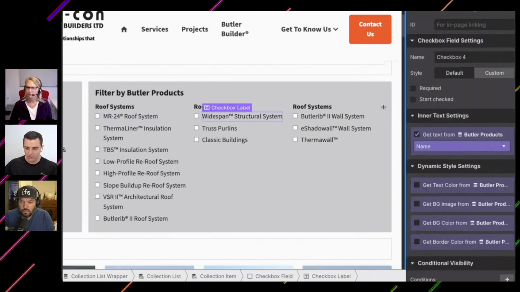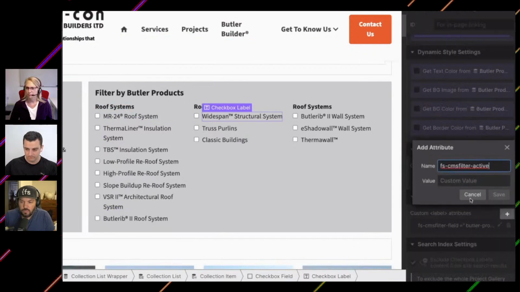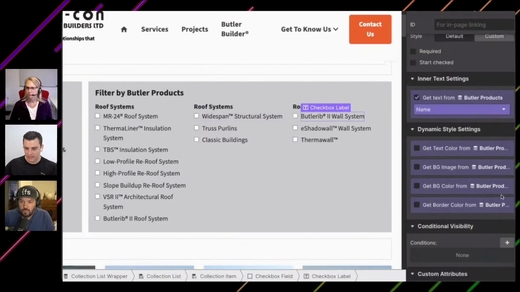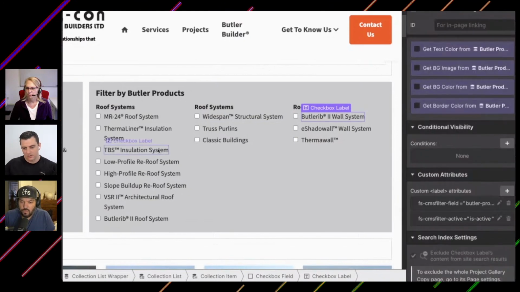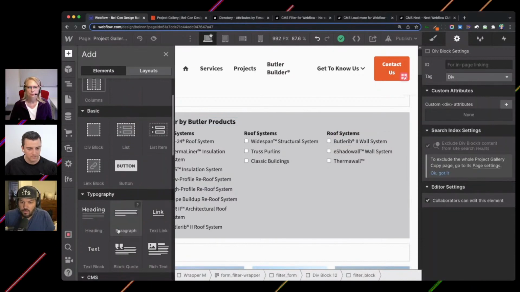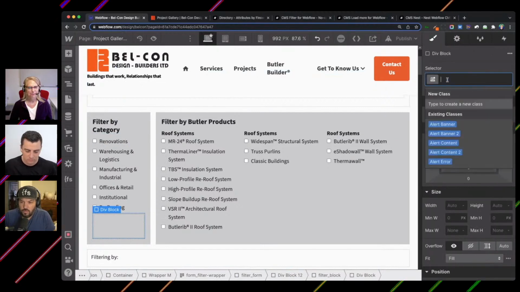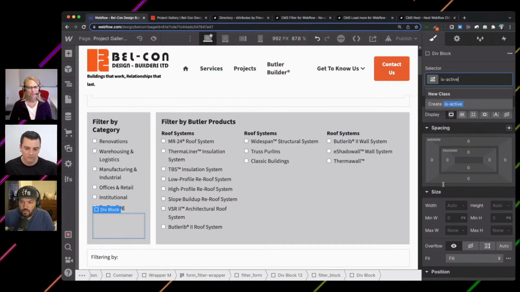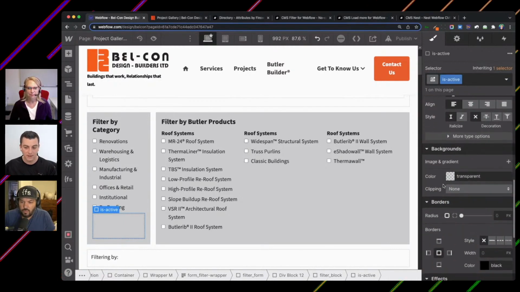And I'm going to add it to each one of these because we have the 3 different lists here. Is active, and let's go is active. Nice. Now we actually need to create some style for is active. This is just how CSS works. There needs to be something on this class style-wise to make any type of visual change. So I'm going to give this is active. I'm going to style it from a global level first, and then I'm going to show you how this can also be used as a combo class.